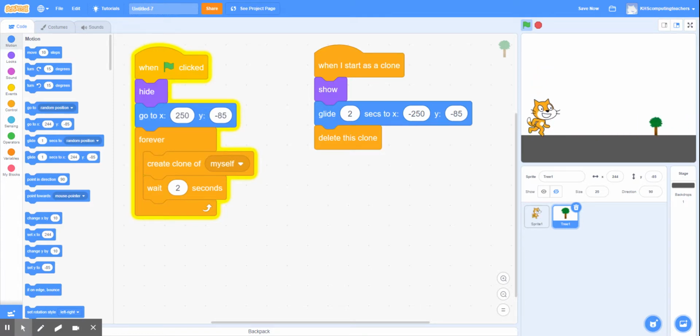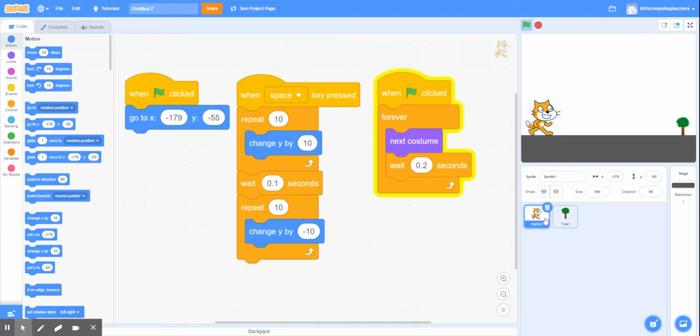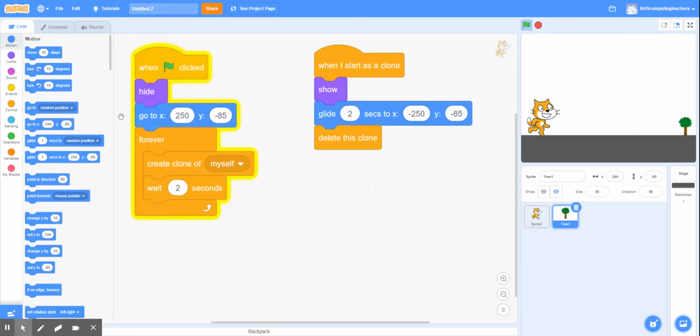And what we can also do is think about having a game over. Now, we haven't incorporated a game over in any of our games so far, but ideally the game over could be as soon as he touches a tree. So we need to also think about when the game would actually finish. So we can actually either code the tree or code the sprite. Let's try this.